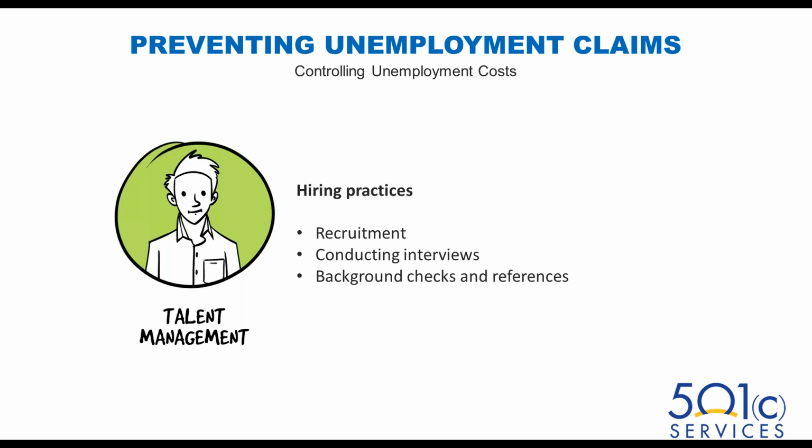Let's go on. Let's look at conducting the interviews. How do you best conduct an interview? It's always a challenge, isn't it? So it's very important to provide training to your employees who will be conducting interviews. In addition to guidance on how to conduct the interviews, the employees who will be interviewing the job candidates should be informed about the appropriate subjects for inquiry and topics to avoid.